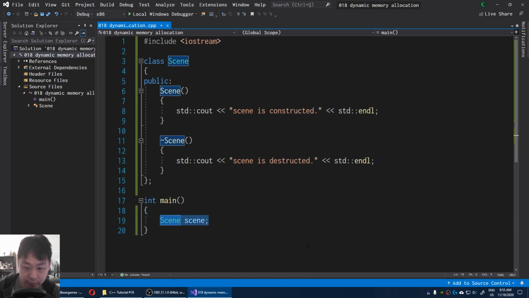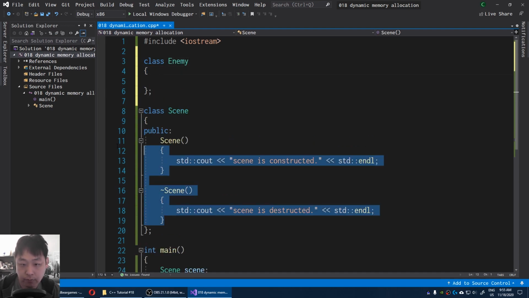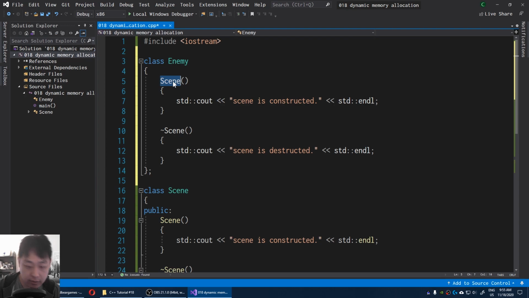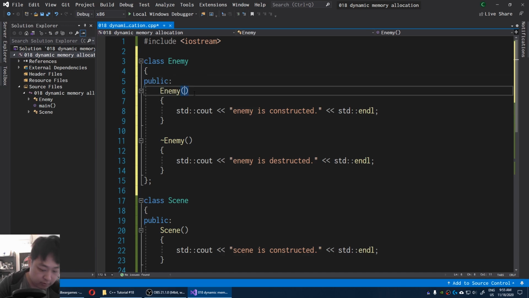This is the syntax that we've been using since the beginning until now, from video number 0 all the way to 17. Let me create a few more examples. I'm going to create a class called Enemy. Again, I'm going to create a constructor and a destructor. "Enemy is constructed. Enemy is destructed." Let me add an argument called index.